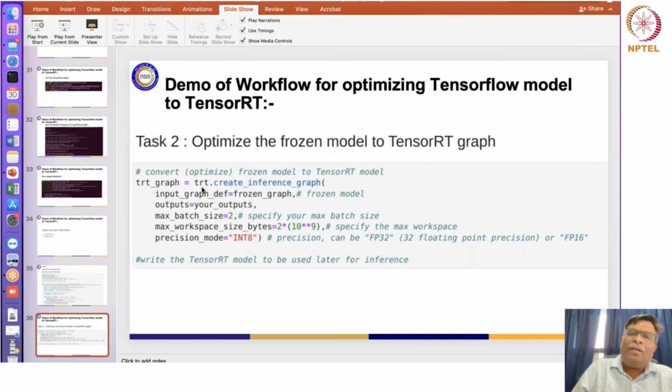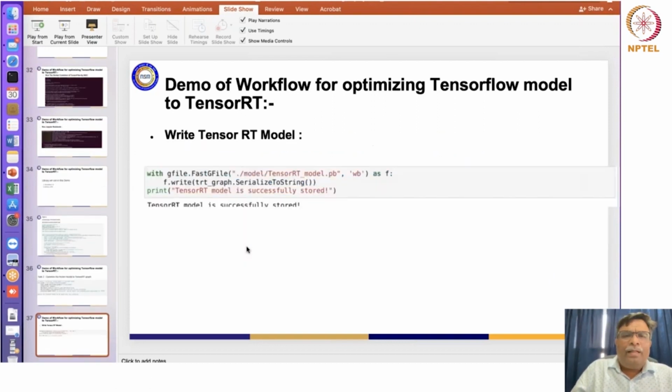Then you put in TRT create inference graph, all of these parameters, and the precision mode which we discussed, and everything like that. Then you get something like a message that the TensorRT model is successfully stored, because we are printing it when you store this model.